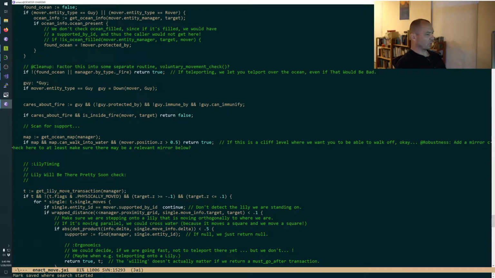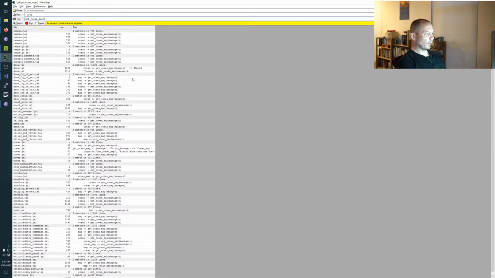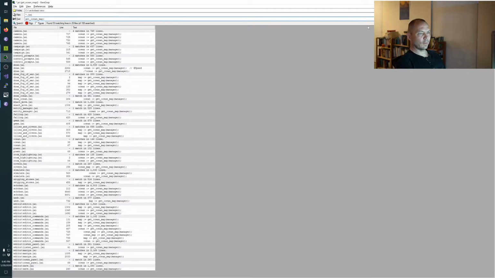Okay, that's can walk into water. That's a weird one-off Boolean that will probably change. It's a hack that I did to be able to build a couple levels, and we're probably not going to keep it that way.